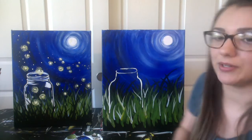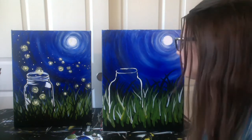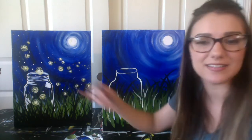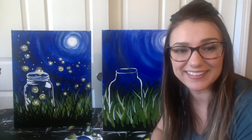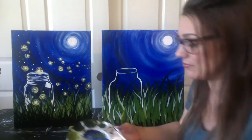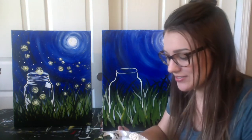Okay, so we have a roundabout outline of our jar. And I'll show you a little trick here. If yours is a little uneven, I did the same thing in both of mine. I don't know why I have one side that just wants to be out further. But I'll show you a trick to fix it, the trick that I used on the other side.